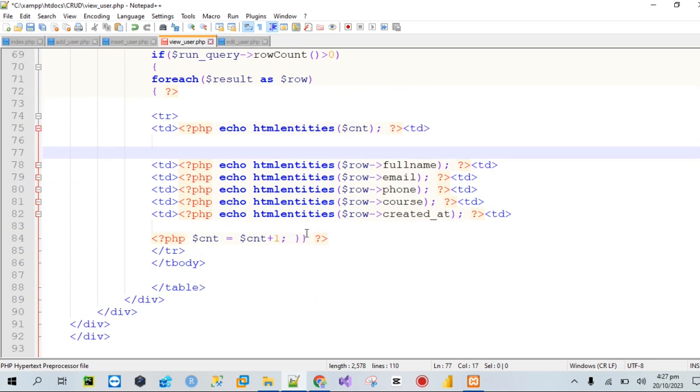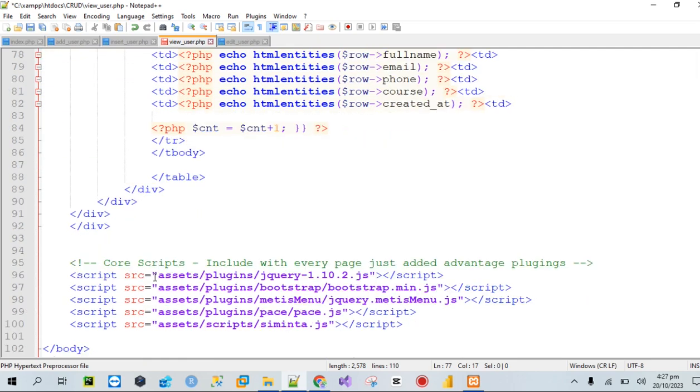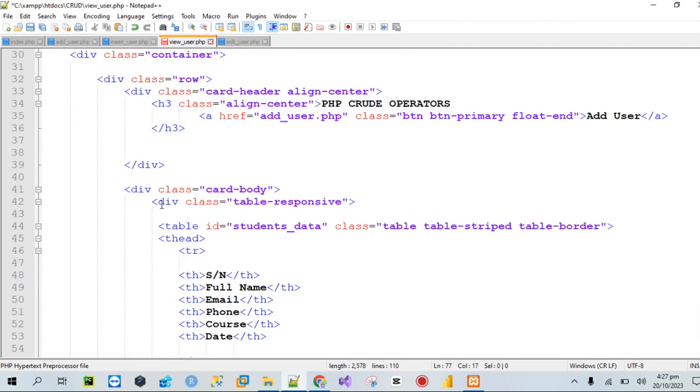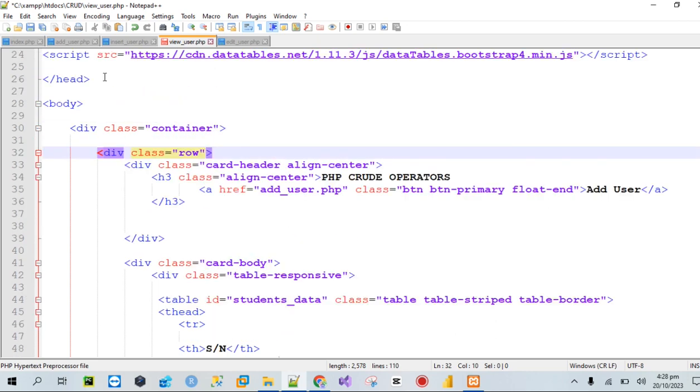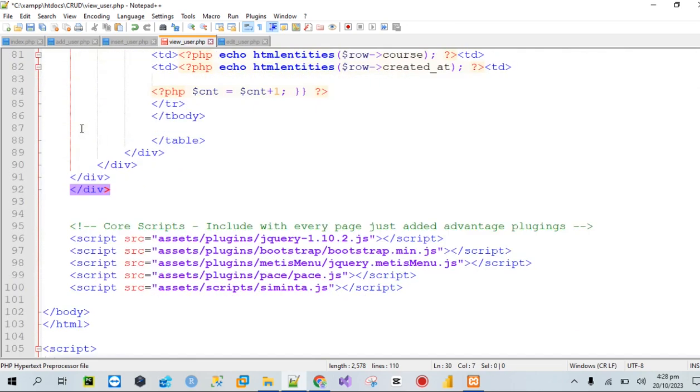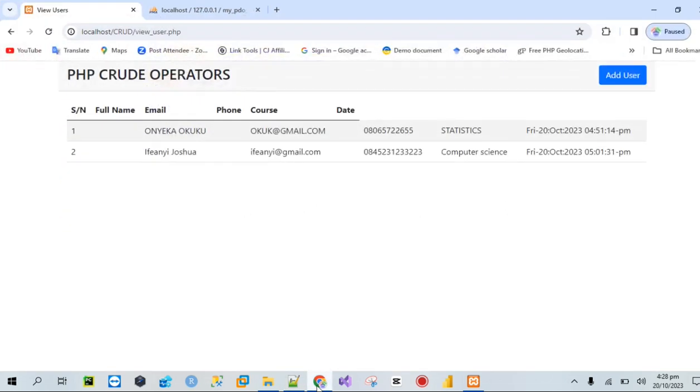We close these two data here, and we have a table body here to close. We have a table row to close. We also have this one here to close. Okay, how many divs do we open here? 2, 3. This one covers 1, 2, 4. I think they have all been closed. So why are we not having this data in the manner I want it? It's not showing properly.